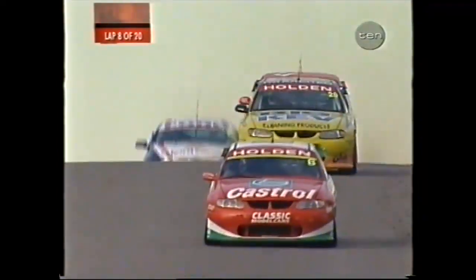Scaife's really threatening. You can hear Mark just paddling the throttle a little bit through turn 4 and 5 over the top of the hill. He's just waiting for the car to settle down, waiting for the rear of the car just to sit so that he can get some drive into it. He'll look under brakes down here once again. It's an uphill brake, and Morris leaves room, and he's up there.